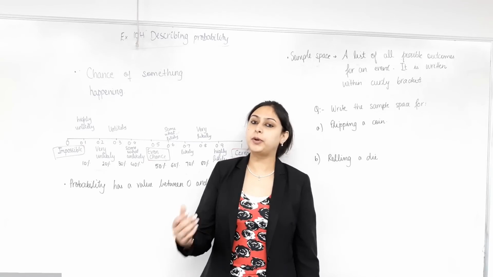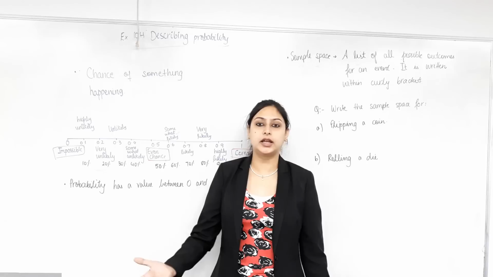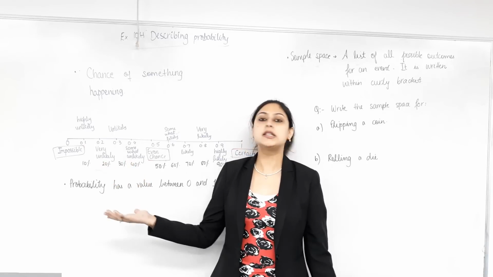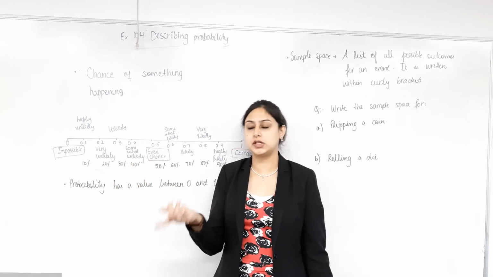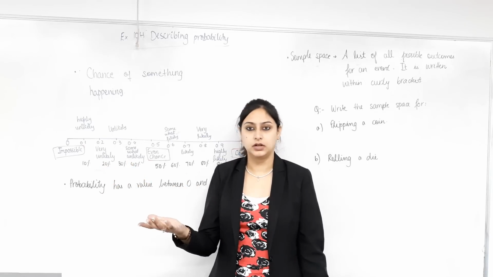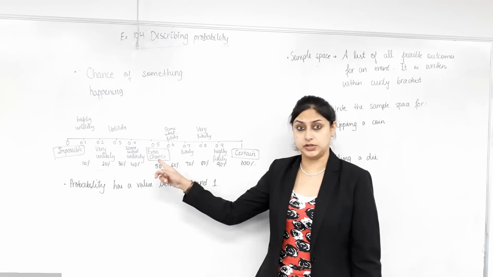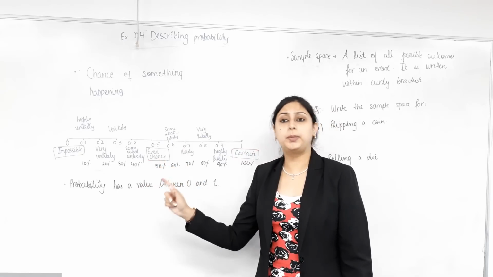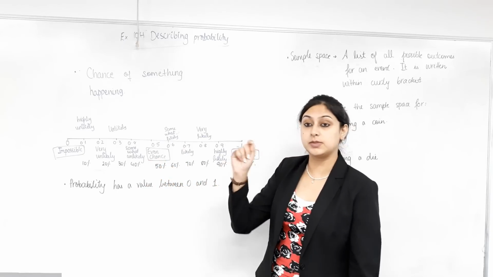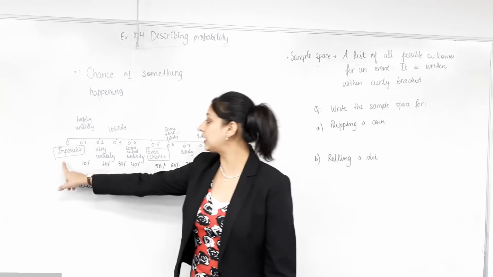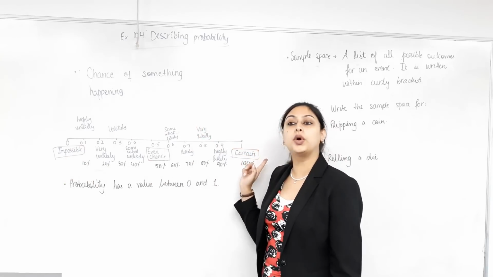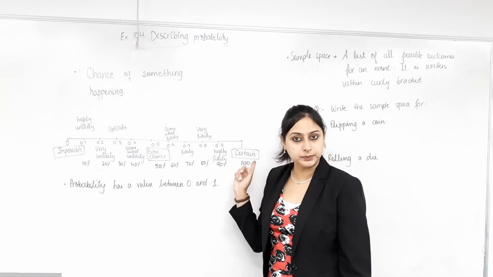Okay, now if I flip a coin, what is the chance that I'll get a head? It's even chance, isn't it? Because there's 2 choices, either head can come up or tail. And they're both equally likely, so that's even chance. So probability, when we write it in terms of numbers, goes from the scale of 0 to 1. It cannot exceed 1. Are we clear on that?